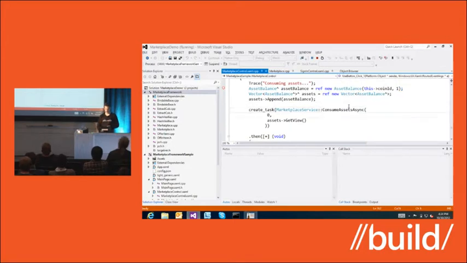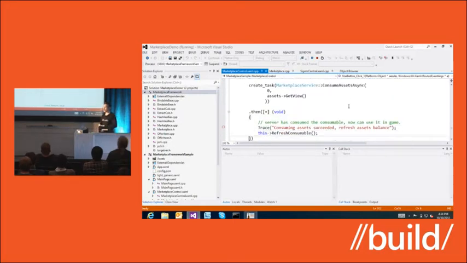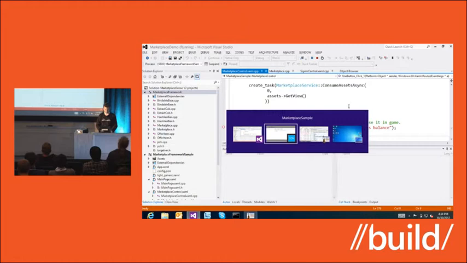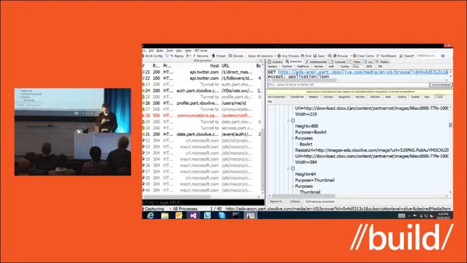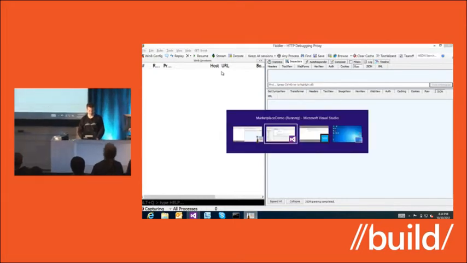Make the consume asset call. And then once you're done, you simply go up and say, okay, now refresh my set of signed documents. So that way, the game has a verifiable state of where it's at. So again, remove all of that.